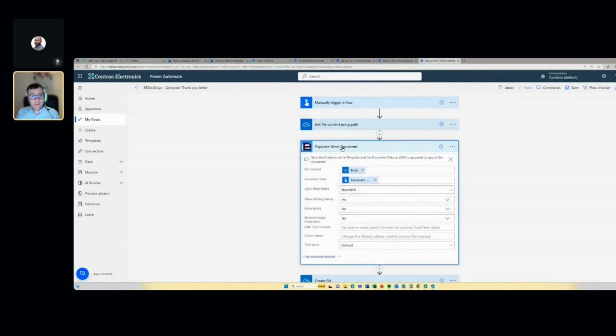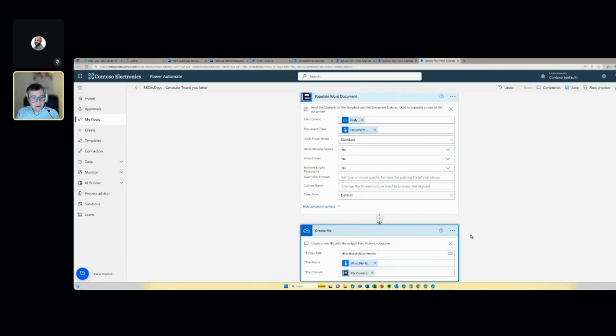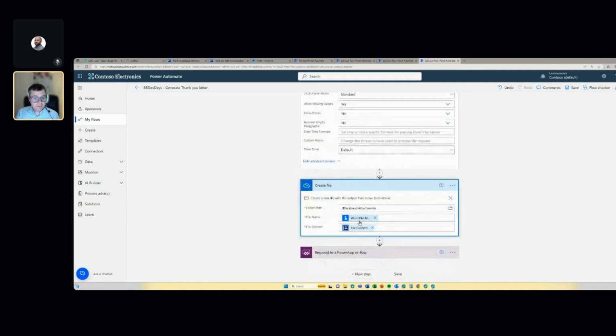So we open up that, and what we do is we pass it the content that we've got via the path in the previous step. We then give it the document data. So that's our slug of JSON, if we remember from the last one. And it will now go through and create us a version of the document with those items filled in. We take what comes back and we produce our new Word document, which we pop into here with the file content. The reason that we're doing this create file is because we want the location that we're going to pass back to our other flow so that we can start uploading it into Razor's Edge. So that's what we're doing here.